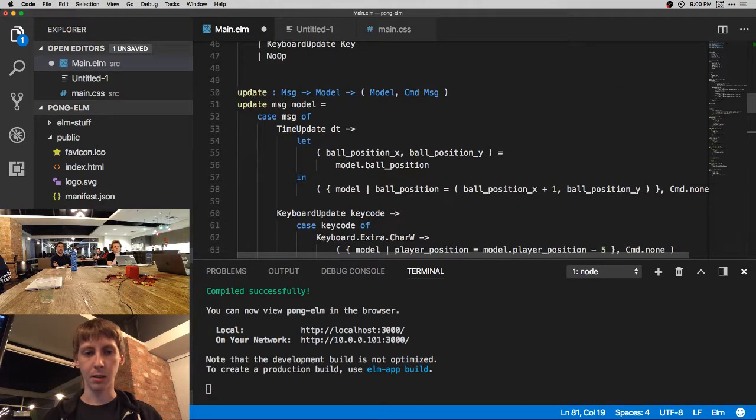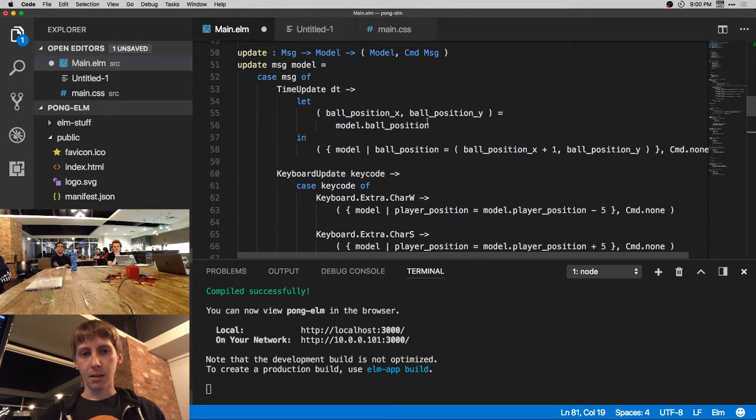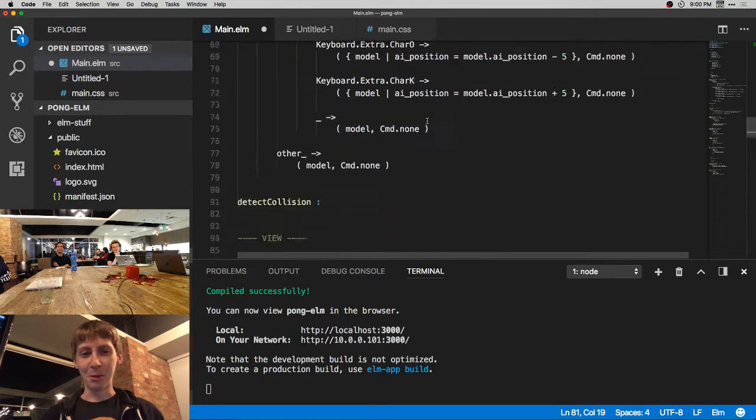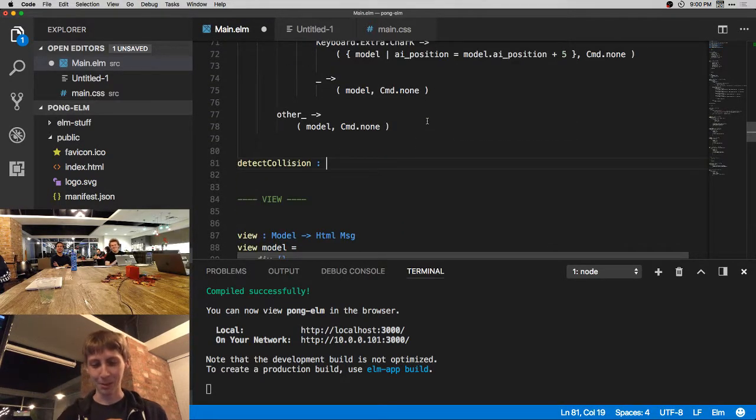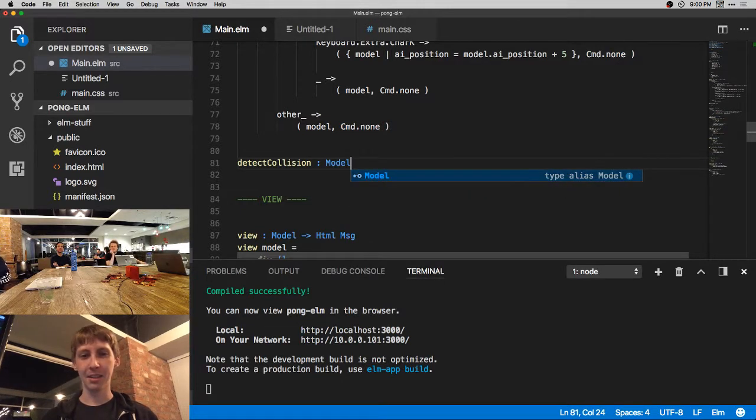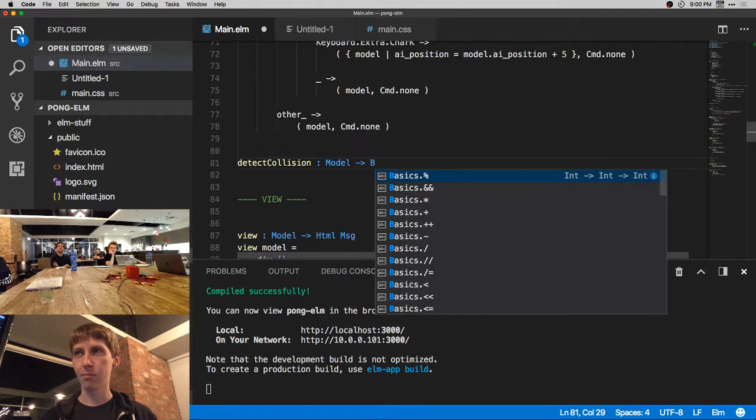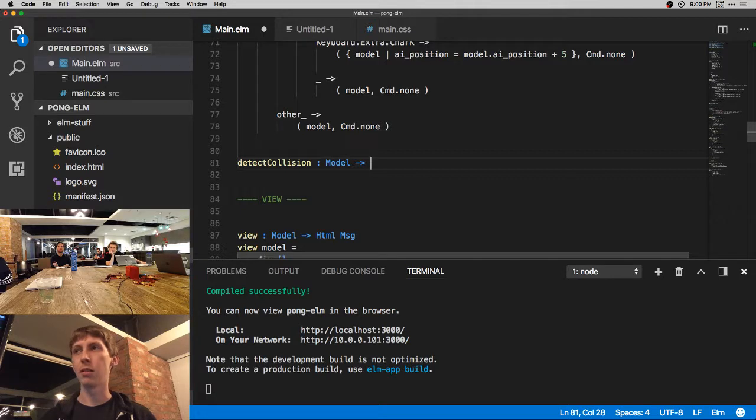Okay, so we're going to take the whole model, and you can just deconstruct all of the things it needs. You're giving me permission. What are we giving back? Do we want to update the model? Wouldn't a command trigger return a task or something? I forgot, I haven't done this stuff in a while.